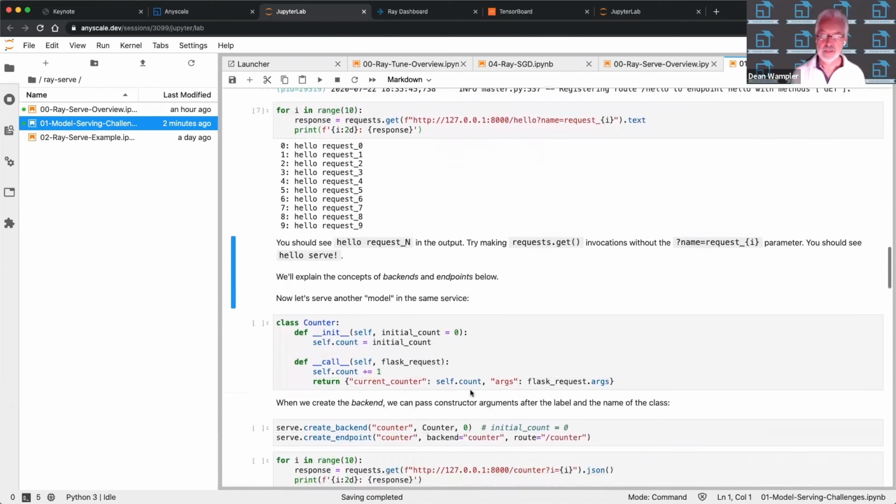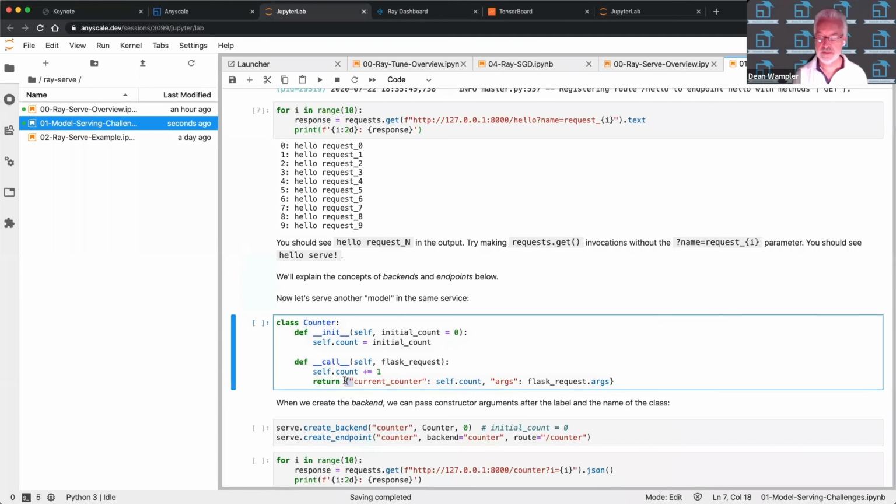All right. Well, suppose we wanted to keep state though, like, for example, how many times this has been called. So let's use a simple example of a stateful object that we want to serve, and that will be some counter. Every time we call it, it's going to increment some internal count and then return that value. And notice what I did here.